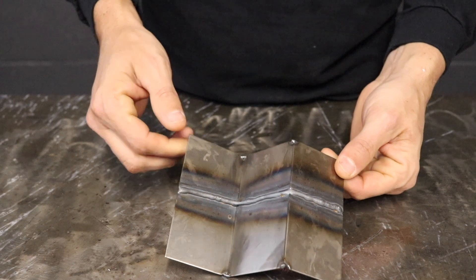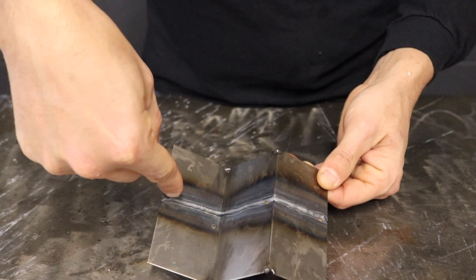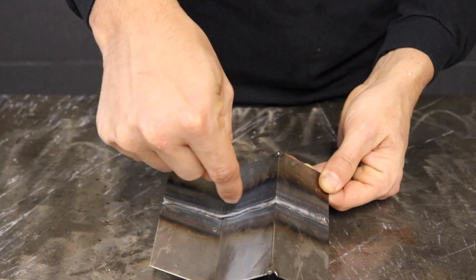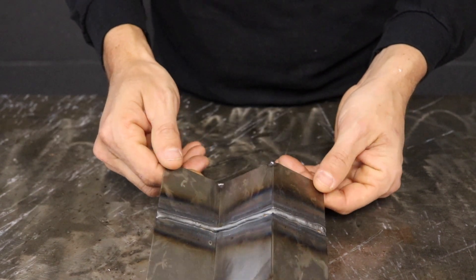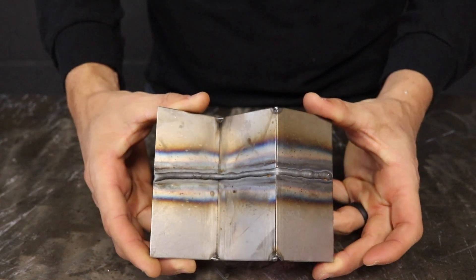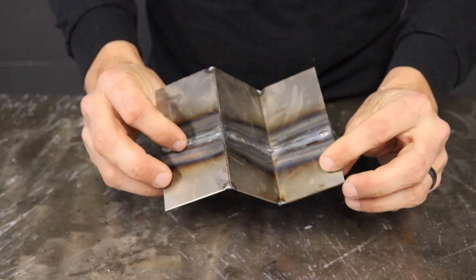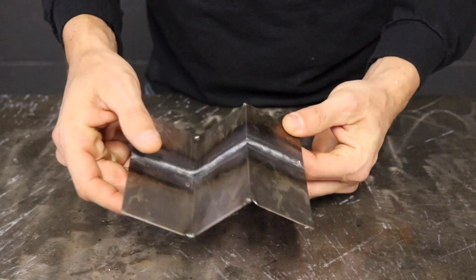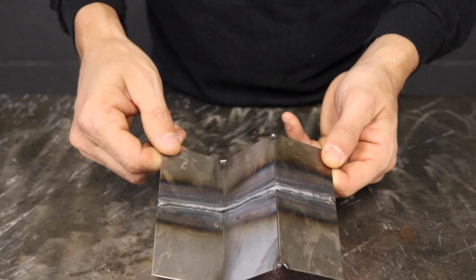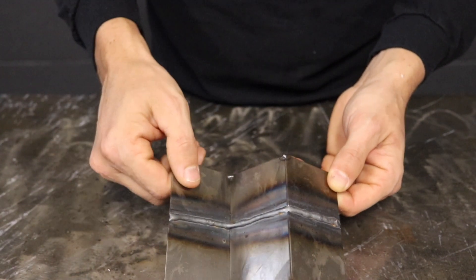Just to wrap up this piece that we did with the ST arc — it's maintaining the same distance throughout. We would be really close at the start, maybe an eighth of an inch, and it would continue to grow to almost a full inch away, then get short again and repeat. But you can really see that even with the change in arc length, your weld bead maintains the width throughout. There was no increased spatter anywhere, and we were getting penetration on all of it — some really thin sheet metal here. Overall, the ST arc really proves itself as it maintains everything throughout, no matter what the distance is with the arc.